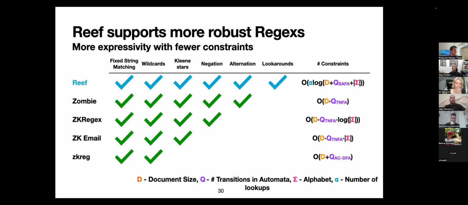The second question I have is, have you tried comparing this to the TLS attestation protocols? This problem occurs quite a bit. There's a notary that says this is a valid TLS ciphertext. They saw it online and they open some of the plaintext inside it, saying this string occurred at this position. Similar to zk email. I couldn't really map from your comparisons how it would compare to these other approaches like zk email. If you were to do the zk email thing, how much more efficient would it be?